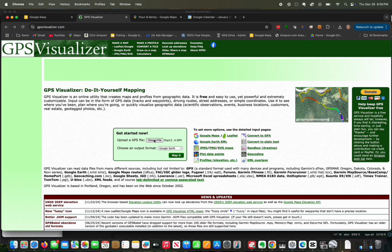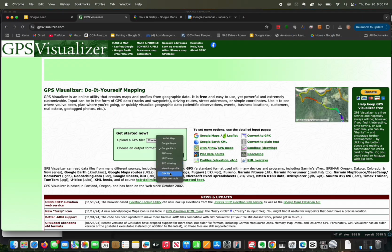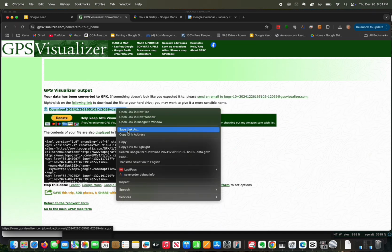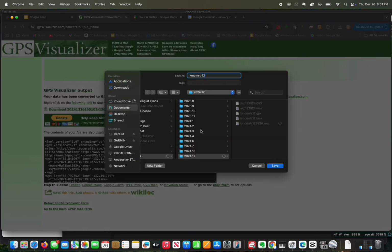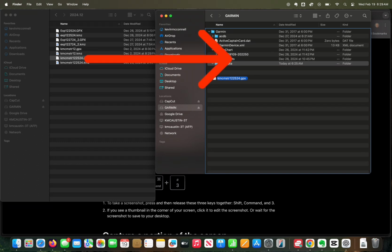Go back to GPS Visualizer. Convert the KMZ file to a GPX file. Save this to your computer with your master file name. Save the new master GPX file to your SD card. Remove the SD card from the computer and insert it back into the Garmin GPS device.